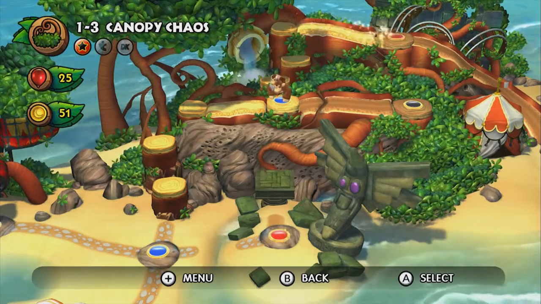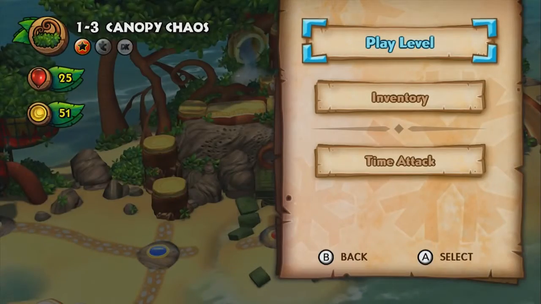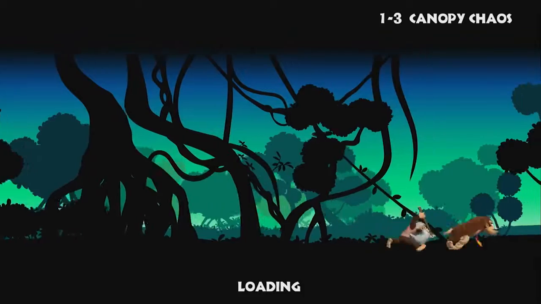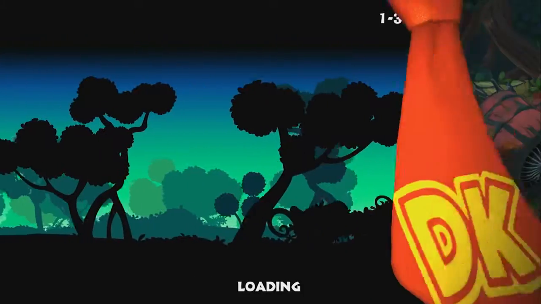All right, let's go back in, because I do believe there was a secret exit or something. There's something there. There's another platform that I was trying to get to, but I accidentally hit the barrel instead. So Cranky Kong's a good Kong for this stage, obviously. So let's do it.